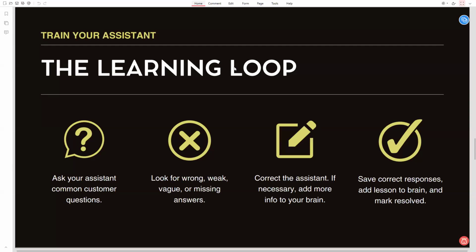Once you give feedback, it will ask, did I get this right? And you can say yes or no. Then you add it to brain, which means everything that you say in here and the corrections that you make will be added into its permanent learning, so that the next time someone asks those questions, it won't make the same mistakes. It will now have the knowledge to correctly answer those questions. So here you can see flagged conversations. Flagged on website means this came from the public facing website. Test chat means it was done in here privately.